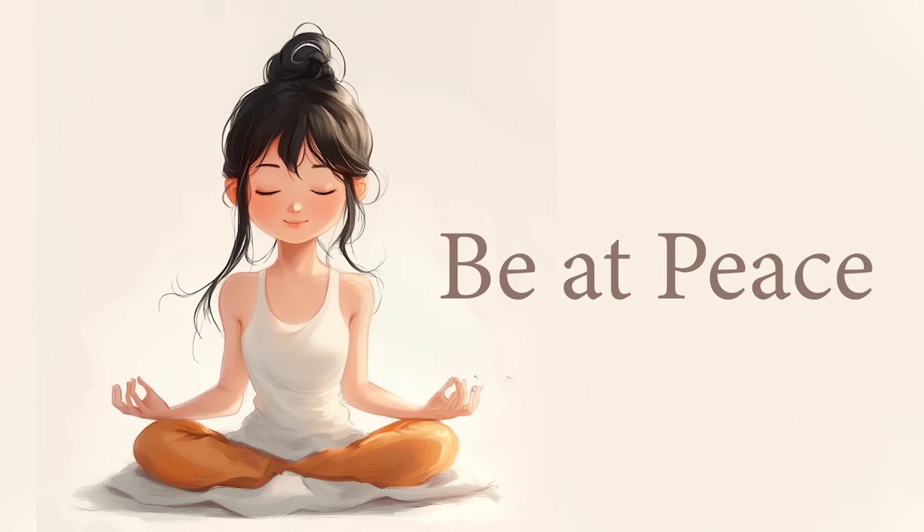Allow yourself to begin to become more aware of how this peaceful energy feels within and around you, becoming increasingly aware of your presence in the room, and how you yourself are exuding a peaceful presence in this space. Allow yourself to stay connected to that feeling as you really take your time coming out of this.